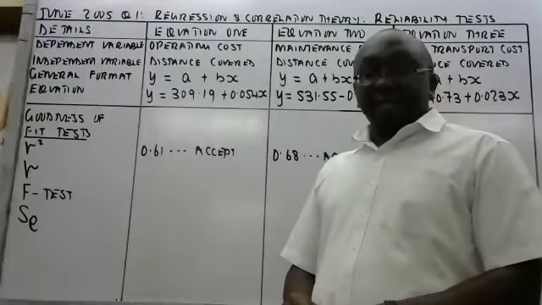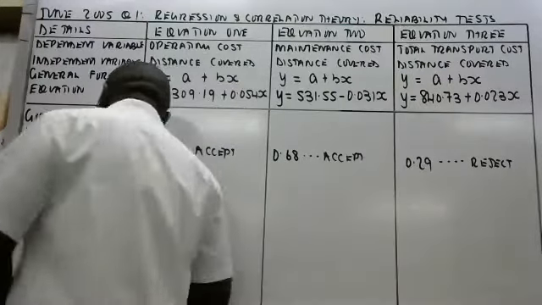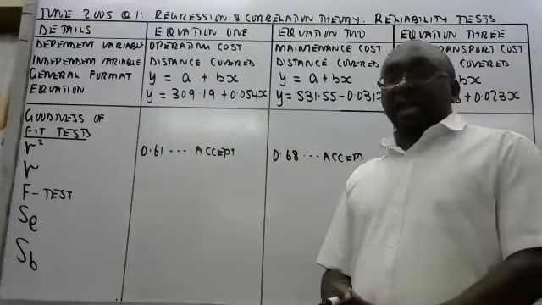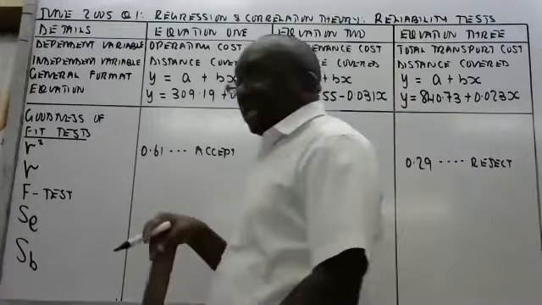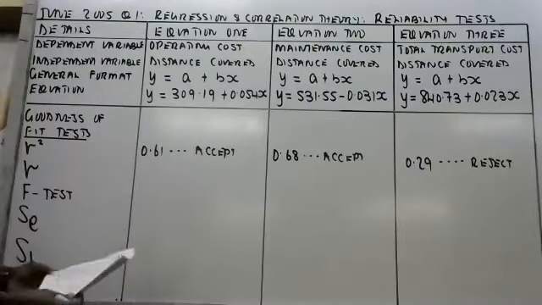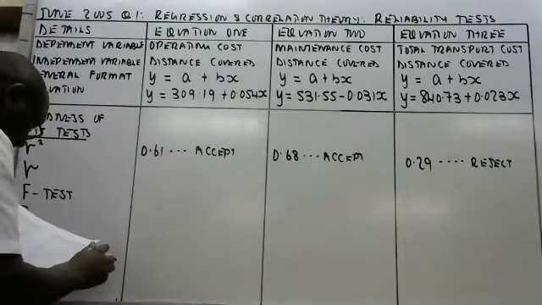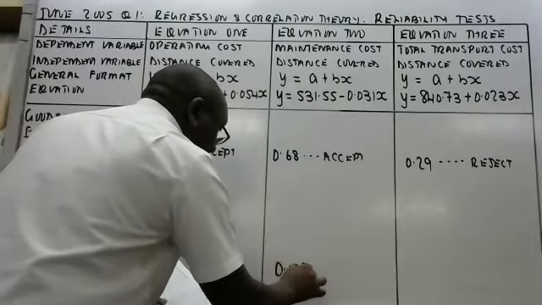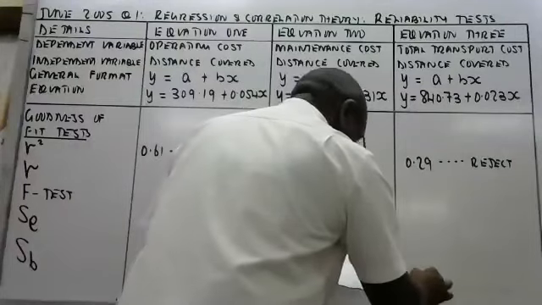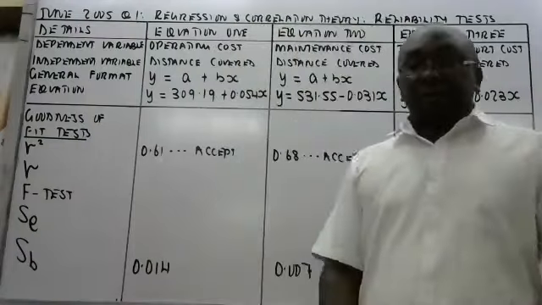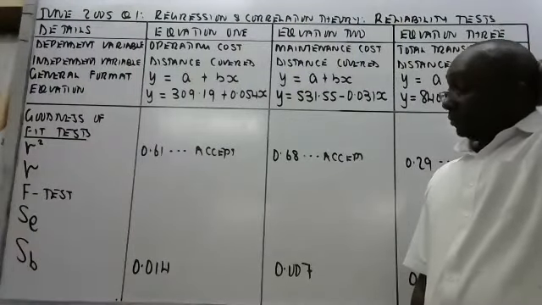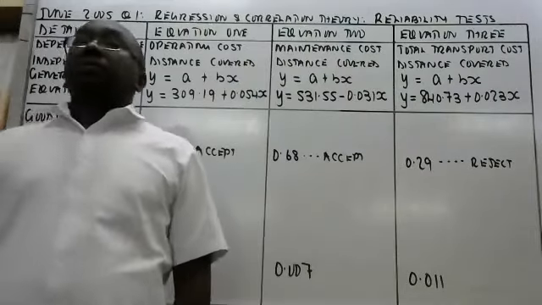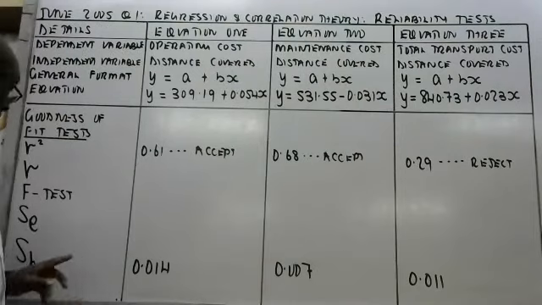So here, what you are calling standard error of estimate is the standard error of the slope, SB. Those are the errors of the slopes, SB. So SE is not provided. All those who had said yes, there is no SE. What is there is SB. Okay, so what I'm saying for SB: for the first equation, it is 0.014. Equation 2, 0.007. Equation 3 is 0.011. Those are standard errors of the slopes, not for the estimate. So I hope you have gotten that, those who were saying yes. So SE is not provided.